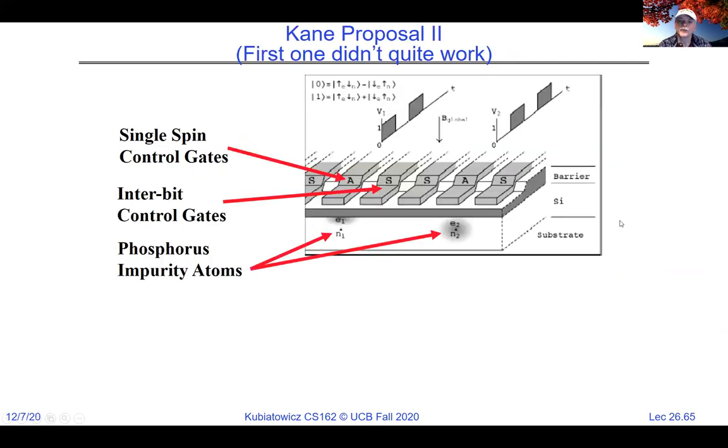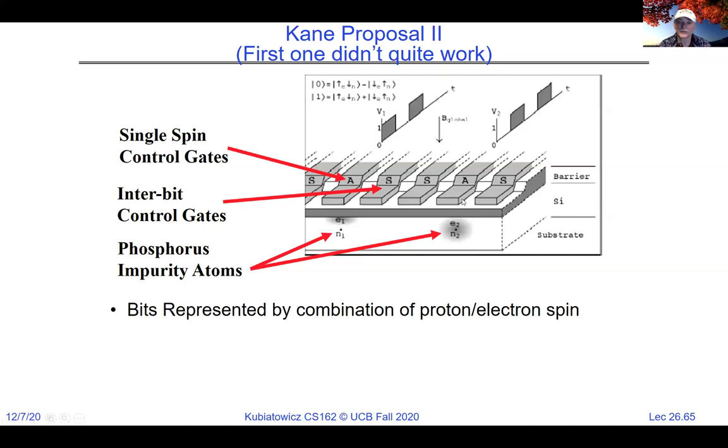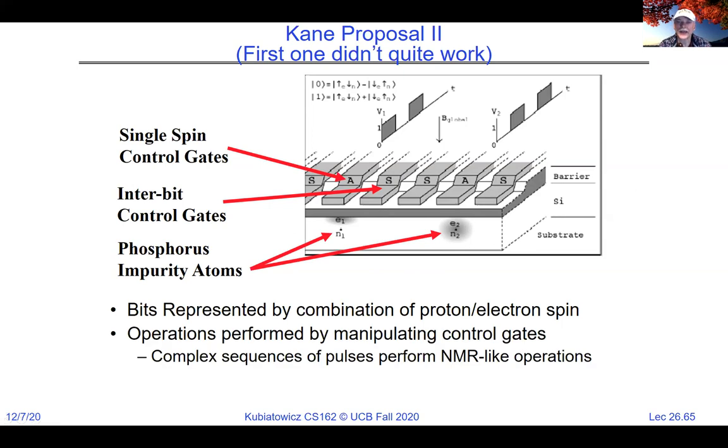Now, one proposal for building quantum computers from way back when was called the Kane proposal. Those spins were what you got when you embedded phosphorus impurity atoms into silicon. Those phosphorus impurities would have a spin up or spin down that could be treated as one and zero. And then you could actually use these electrons to manipulate them. That was one of several scalable solutions built on top of silicon, which are exciting because maybe you could get Moore's law out of them. This is an example of something people were looking at. But the temperature here was less than 1 Kelvin, which is really cold.